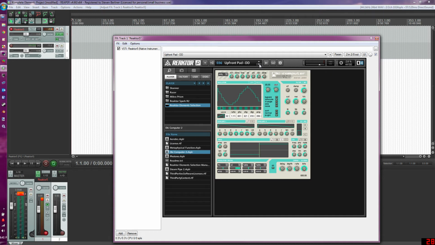I did not used to like this instrument, mostly because I didn't really know what I'm doing. But now that I actually kind of understand this thing, I like it. I think it makes a good sound, and I'm going to try to experiment more with this in the future. So, on that note, let's move on to our final instrument for our Reactor 5 selection, Reactor Spark.